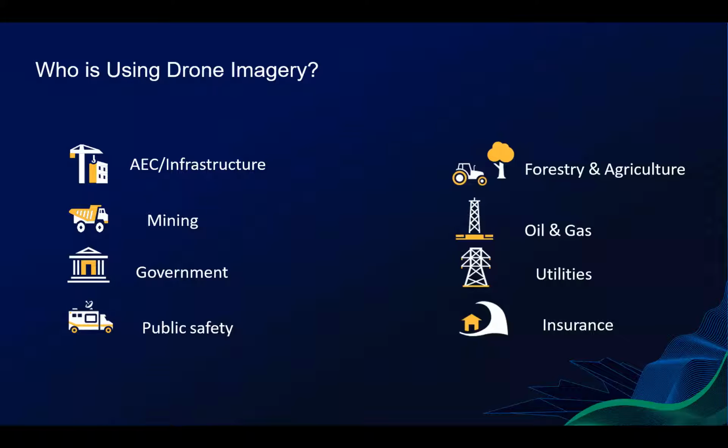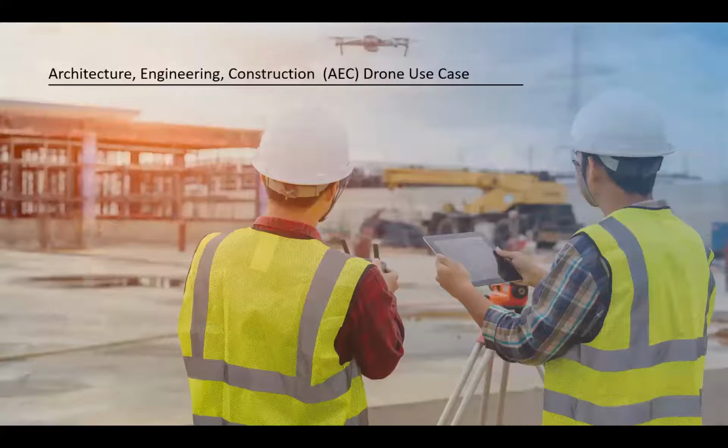Think about government agencies, forestry and agriculture, which are also main consumers of drone imagery and imagery generally. And think about utilities. There are so many sectors that use drone imagery. We'll be looking at some of them; I just picked a few for us to appreciate the use of drone imagery within these sectors.